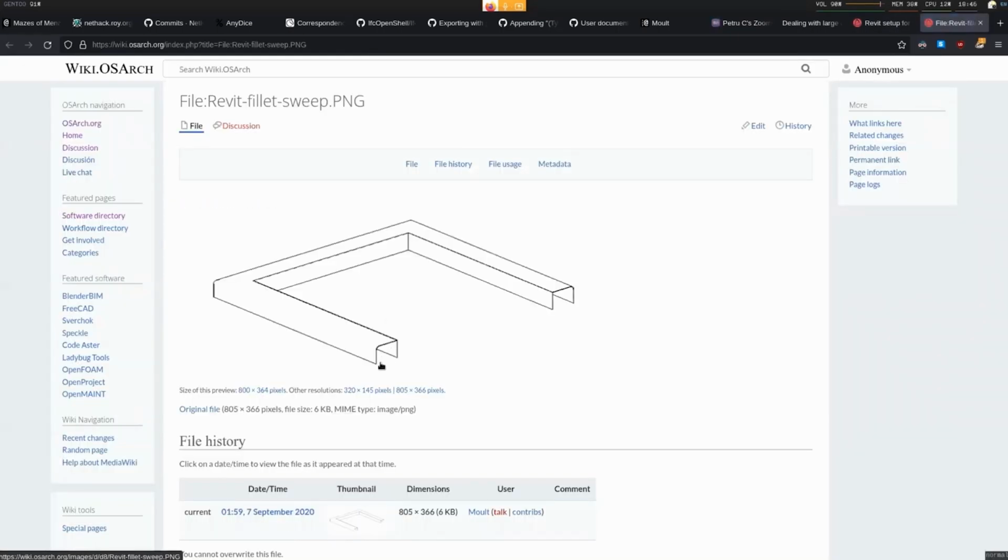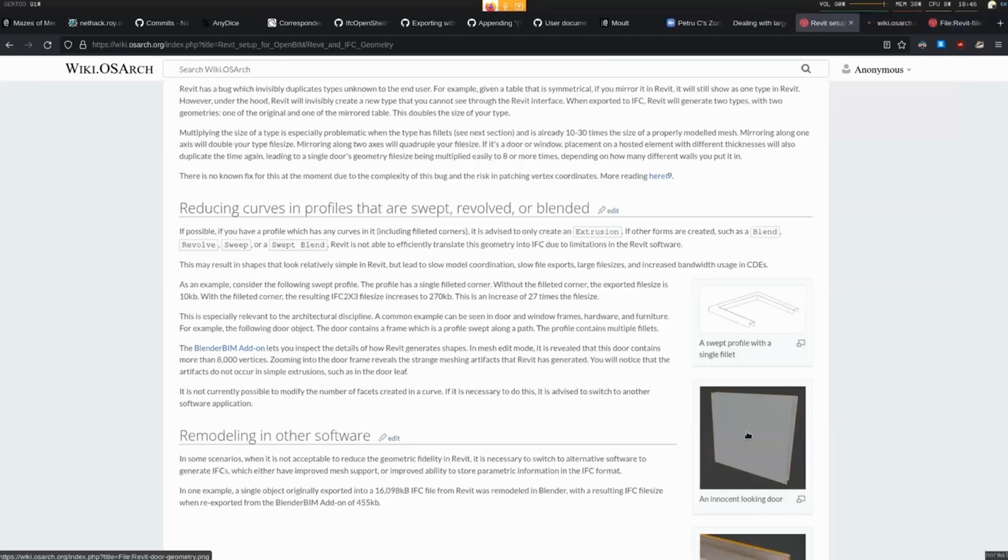And so here's an example of an extrusion along a path, and you can see that this extrusion is kind of like a C channel, except one is a sharp corner and one is a filleted corner. And the moment you introduce a filleted corner into an extrusion, and it doesn't matter if it's this type of extrusion or another type, Revit kind of goes crazy, and it inserts a lot of unnecessary geometry. So for example, this guy without the fillet is 10 kilobytes of an IFC model, which is still pretty big anyway. That's a bit crazy for just one object. But with that filleted corner, file size multiplies by 27 times.